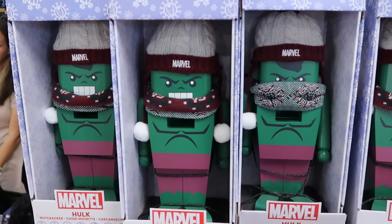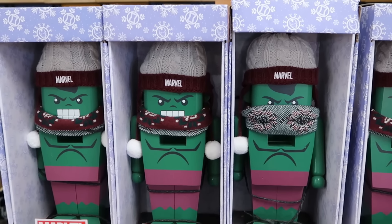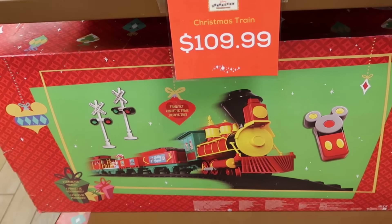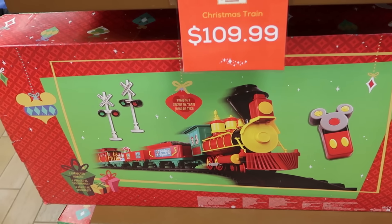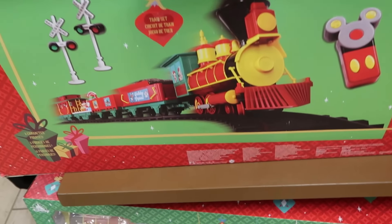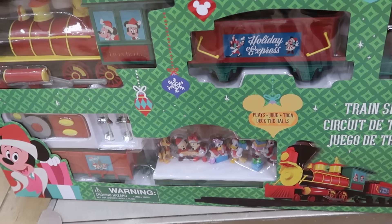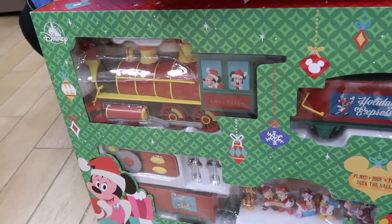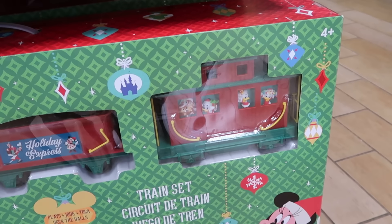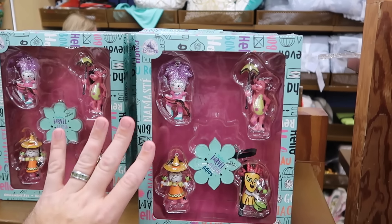Even still a bunch of offerings from last year's Christmas collection — they have those huge solid wooden Incredible Hulk nutcrackers with a Marvel Santa hat and scarf for $25 a piece. Right underneath is last year's Lionel Christmas Train for $110, but you get so many pieces — even a remote control in the shape of Mickey. You get Mickey, Minnie, Donald, Daisy, Pluto, Goofy, and even Huey, Dewey, and Louie — all of the main Disney characters.